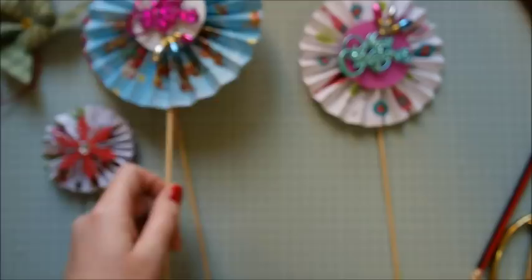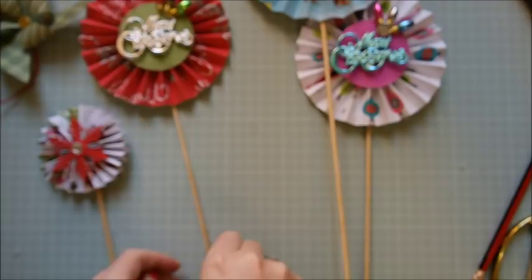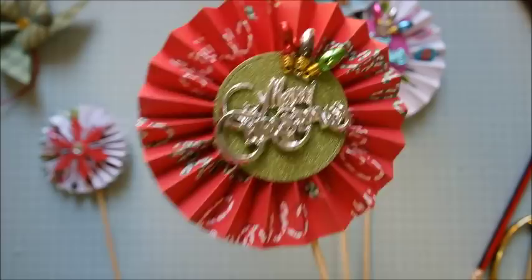So there's that one. Then I've got this one here. I've blinged it up a bit. And then I've got the red. I can come in again there. Yeah, there we go. And then I've done a little one as well there, just using the little snowflake. So that's what we've got.